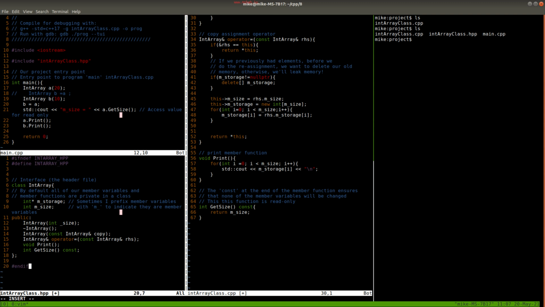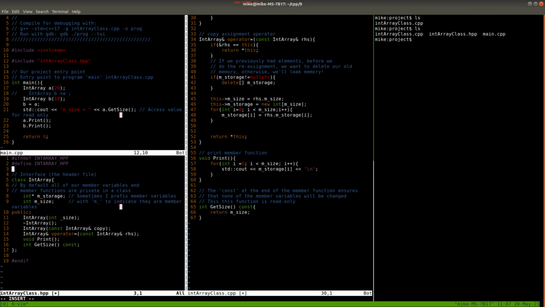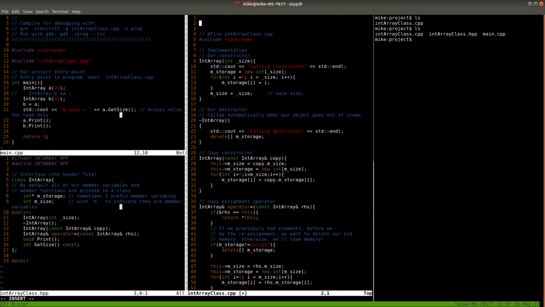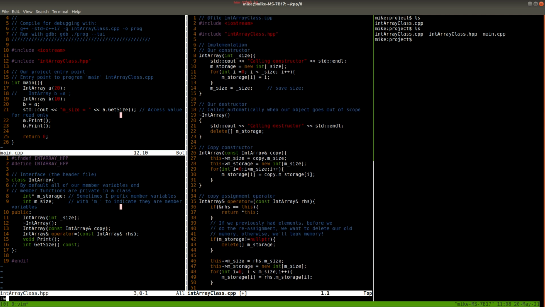Then I have an endif. So this is essentially an if block that defines a new symbol here. We'll talk about how this works in the next module or two. And it protects this file from being included multiple times. Okay, so let me go ahead and save that. And then within this class here, where these functions are, we also need to include our blueprint because it's defining them. So I need to include our int array class.hpp. Let me paste that in there. And that's what we have.